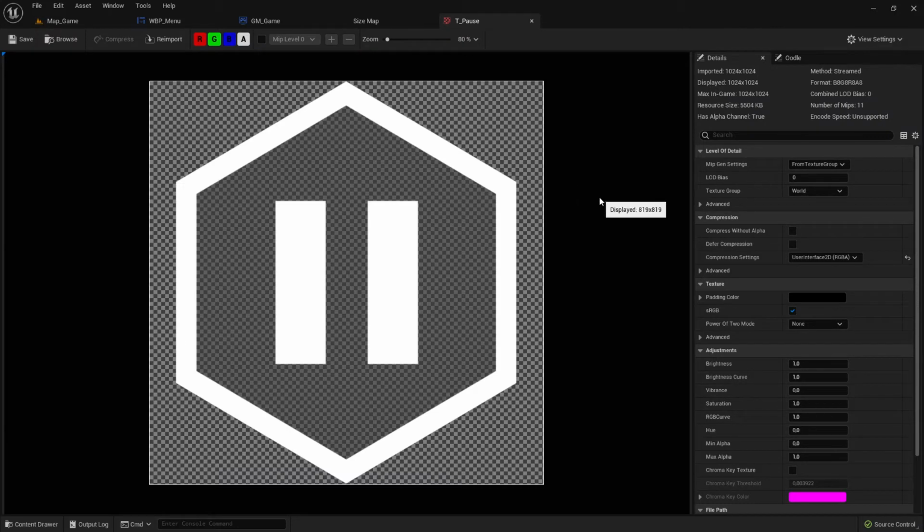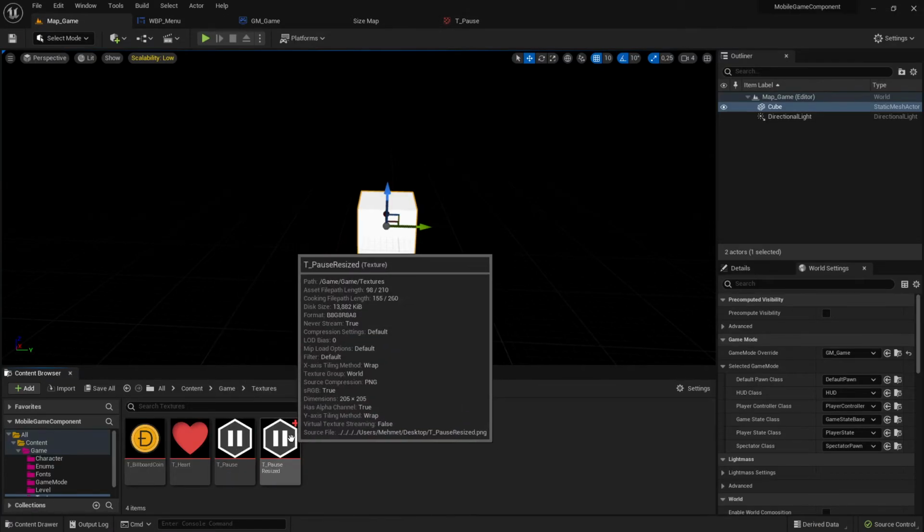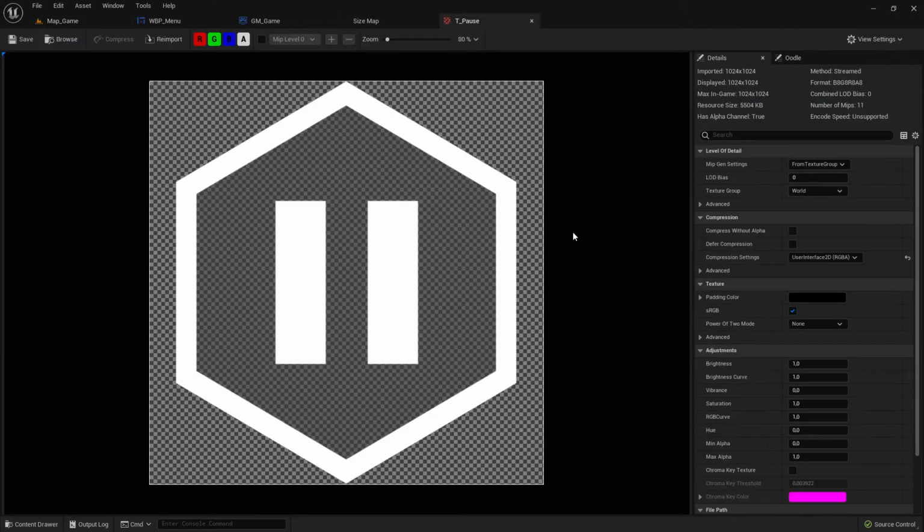Because I already replaced this one, I have changed this. This was used before. I changed that, and I want to show you how you can normally change this kind of asset, 5 megabytes. You can see the resolution is just 1K, right? If you have 2K, that would go up. If you have 4K, that would go even more up, something like 100 megabytes.